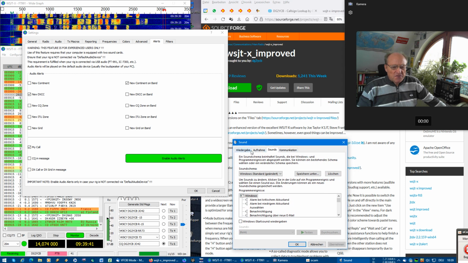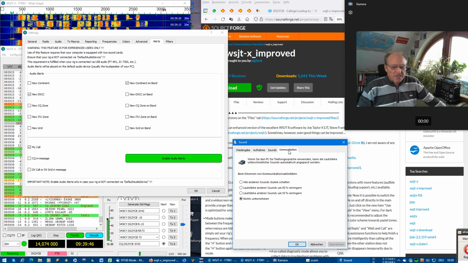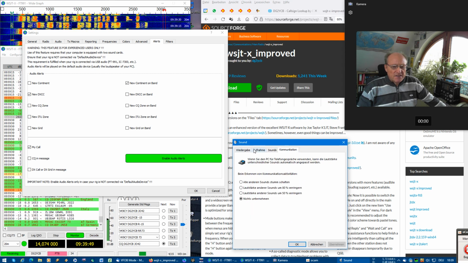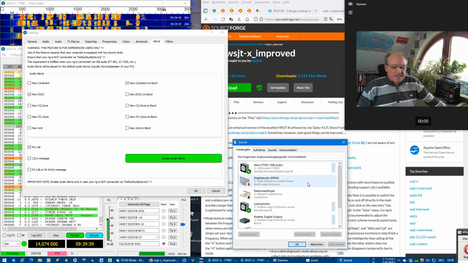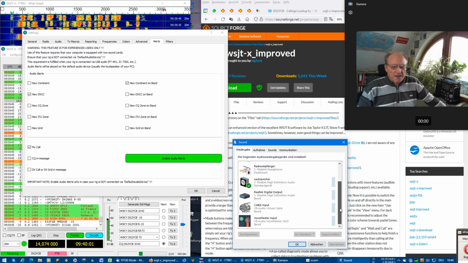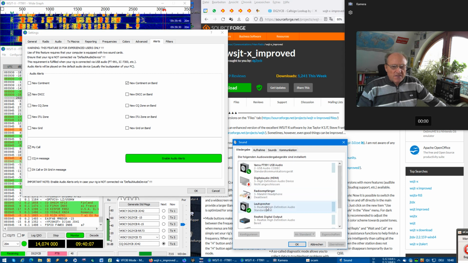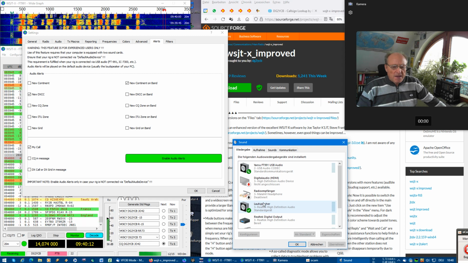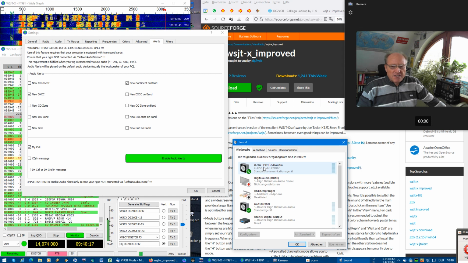You have here 4 tabs. It comes with these sounds, then here communication, and then you have here the sources and the sinks. Here we need the sinks. Here in my German version it's Wiedergabe. These are the audio sinks. And look, I have here the various sinks I have on my computer. One is the loudspeaker, where the physical loudspeakers are connected to. And then I have the USB audio sink for my Yaesu FT-991 in this case.